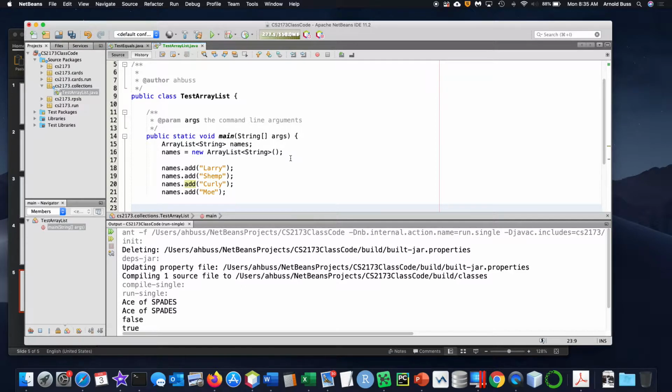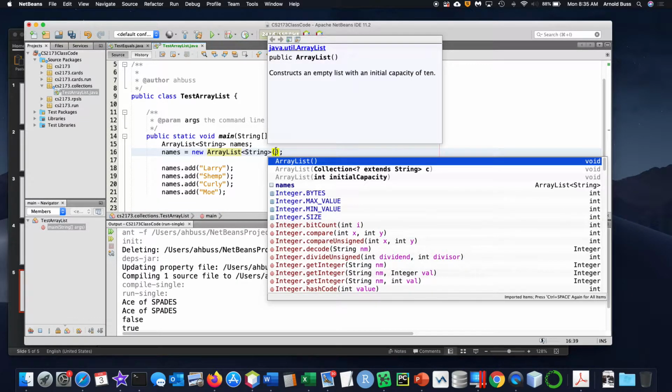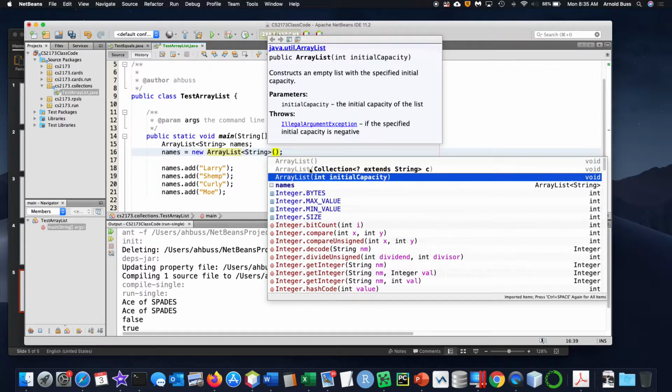Okay, so again, notice that I didn't have to say how big it was, although actually the constructor is overloaded. So I can actually add a size.